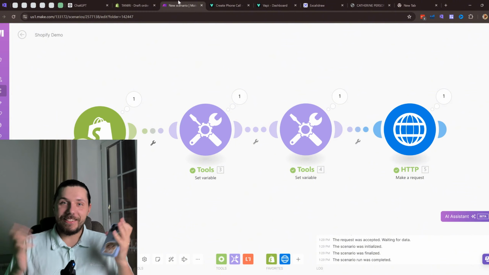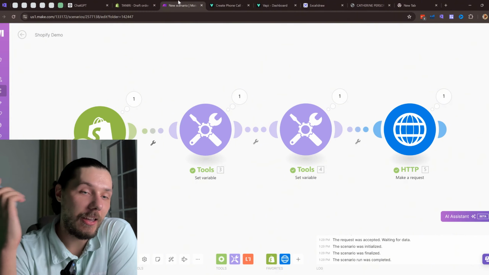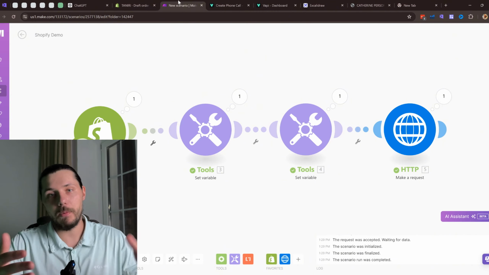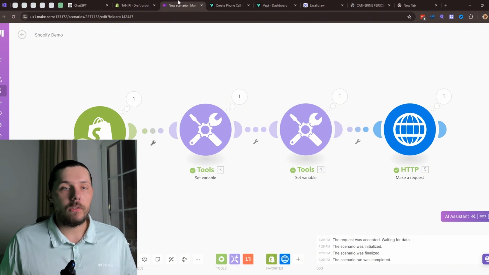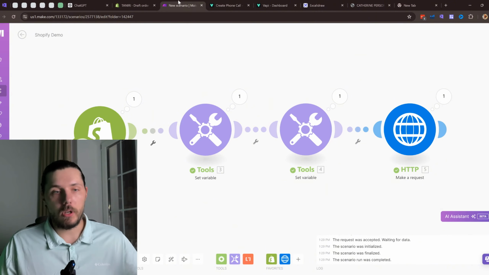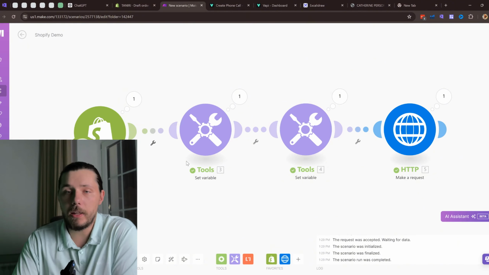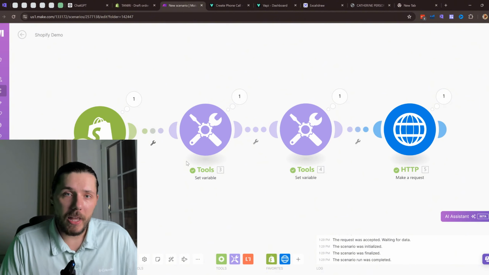Okay, guys. So this is how you actually make a phone request to the people who purchase your order. The same thing applies to a lot of different scenarios. You can create different things inside Make. You can create different types of events, but of course in a real use case it will be more complex.